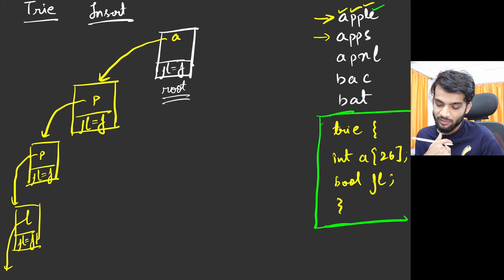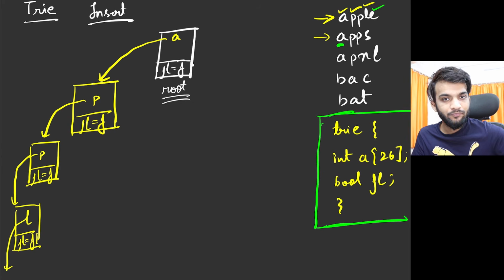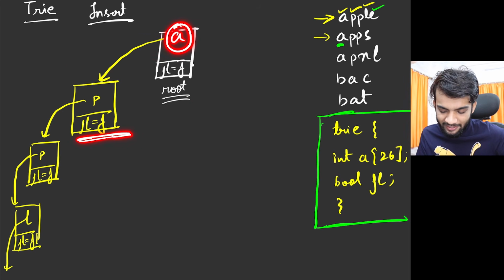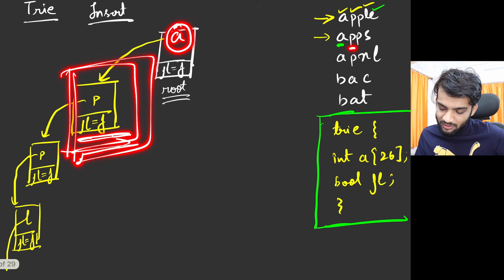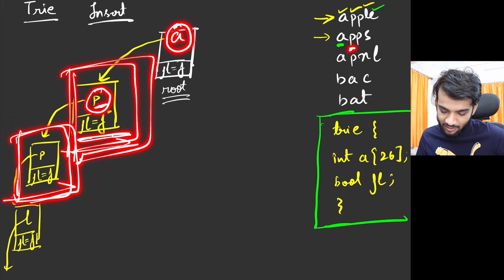Now what we will do is, we'll come to the next one, that is apps. When I come to the next word, that is apps, for this A, we will be standing at root and we'll ask, does there exist an A? He says, yes, there exists an A. So our pointer will move to the reference trie of A. So we are now over here. Okay. Next, does there exist a P? Yes, there exists. So you'll now move to the reference trie of P. We will be standing here. Does there exist another P? Yes, there exists.